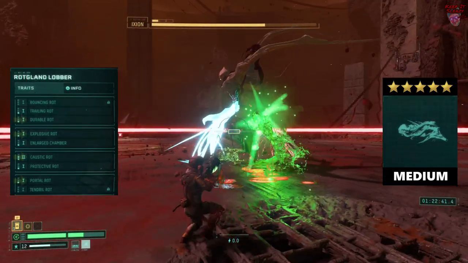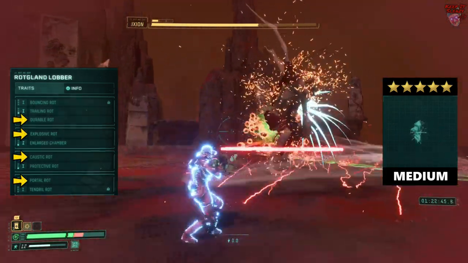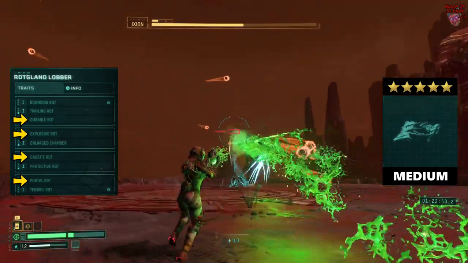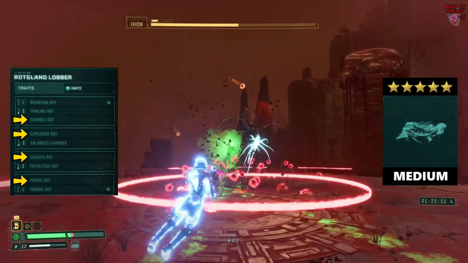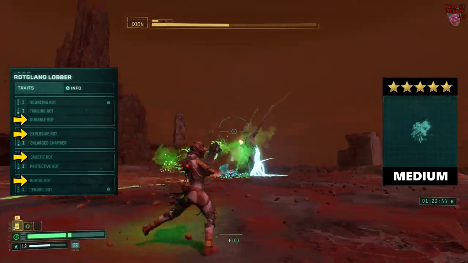So overall, as you can see, the Rotgland Lobber is kind of god tier, and if I had my way, I would want Durable Rot, Explosive Rot, Caustic Rot, and Portal Rot on my weapon. That way, you're doing this huge amount of damage with your initial shot, but also, you can kind of play a little bit of hide and seek and just let the gun do the work for you while you focus on something else.